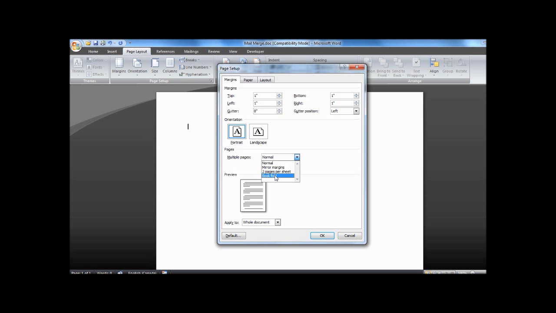Another interesting option is Book Fold, and that chooses the same paper size, 8.5 by 11 with 2 pages per page. But when you do the final printout, it arranges them all perfectly so that all you have to do is fold the sheets, and all the pages are printed in the proper order. You do have to have a duplex printer. I'm just going to go with 2 pages per sheet, and that means I'm going to have to do a final assembly of all the different pages in the book.